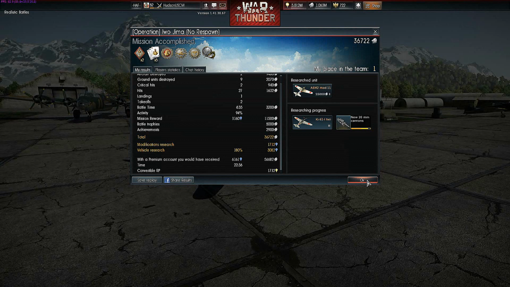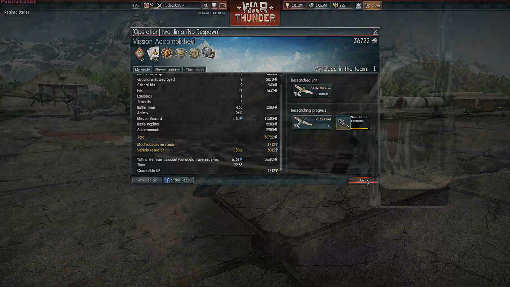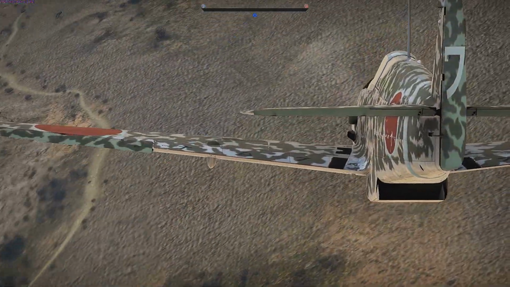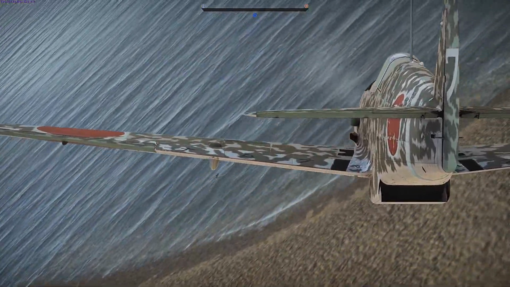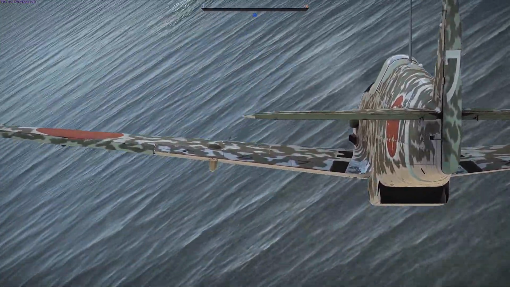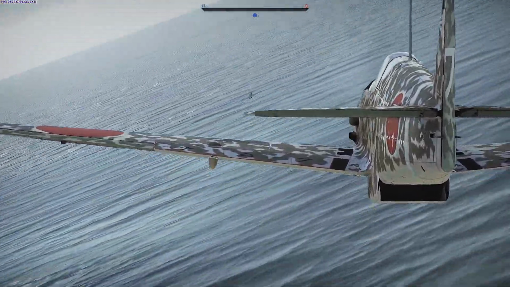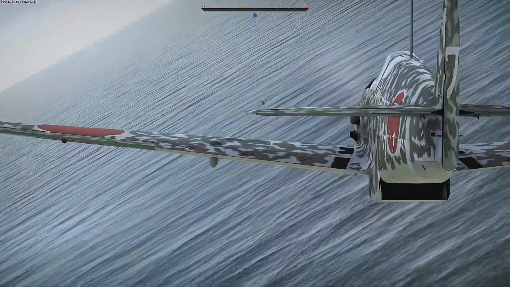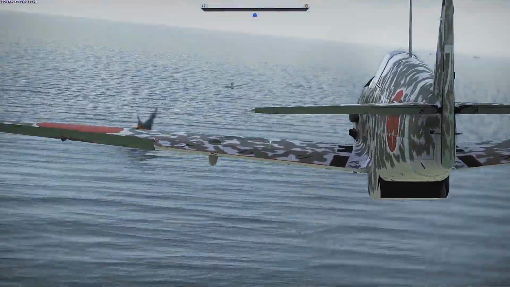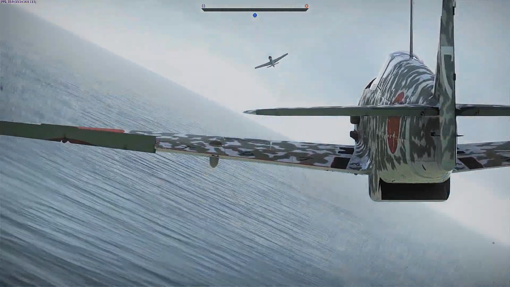Against the Brits, sometimes the planes are more balanced. I'd say the Tier 3, low Tier 4 Spitfires and the Typhoon 1B is a fair enough adversary. The Typhoon's got a bit of a turn time advantage, and obviously the Spitfire does as well, but they're manageable. That's all I have to say about that.